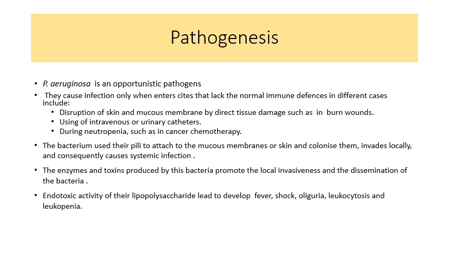As a first step during the infection, when the bacteria enter such sites of the body, they use their virulence factors, starting from the adhesion factors. In the case of Pseudomonas aeruginosa, they use the pili as adhesion factors to attach to the mucous membrane or the skin, and then to colonize them. So as we mentioned before in the previous lectures, the first step of making infection is colonization. So the bacteria use such structures for such purposes. So they colonize these sites and then invade locally, and then subsequently cause systemic infection.